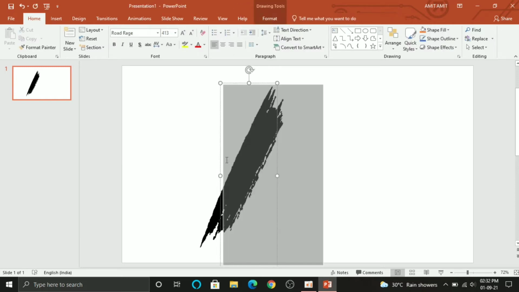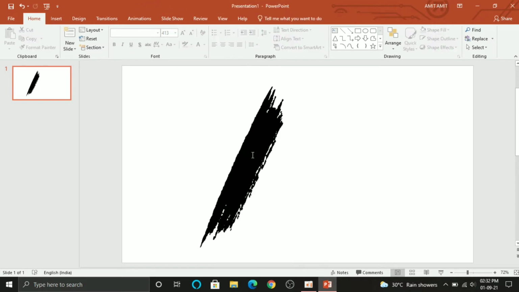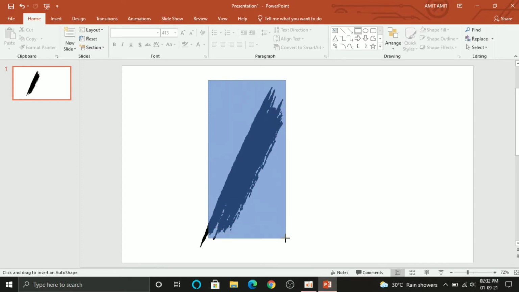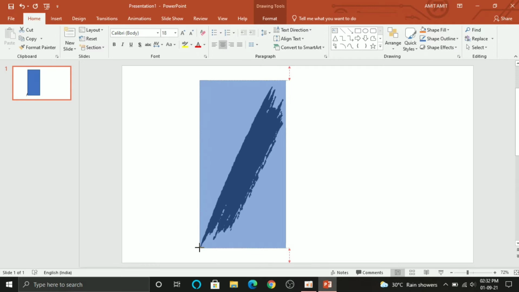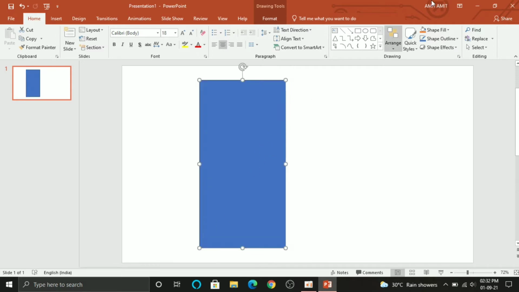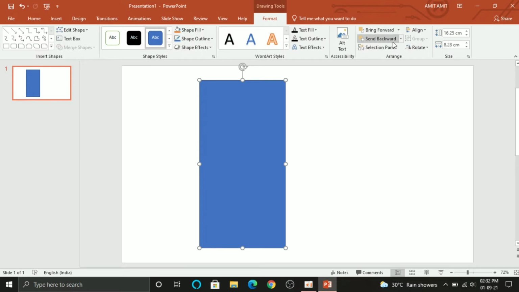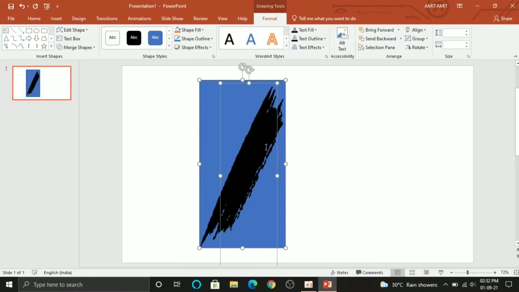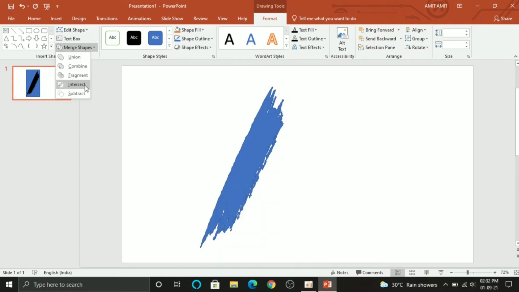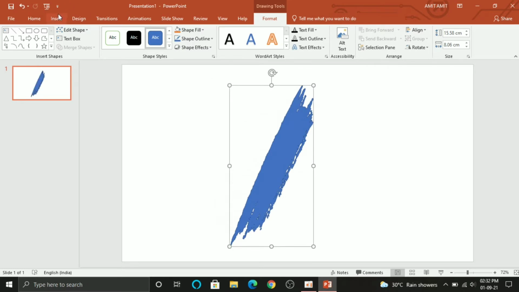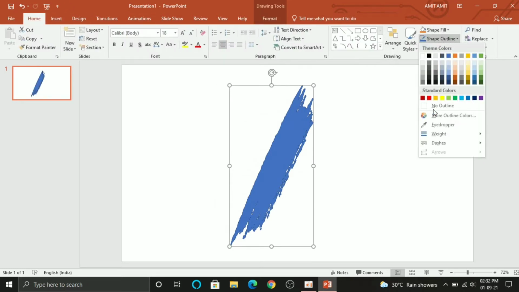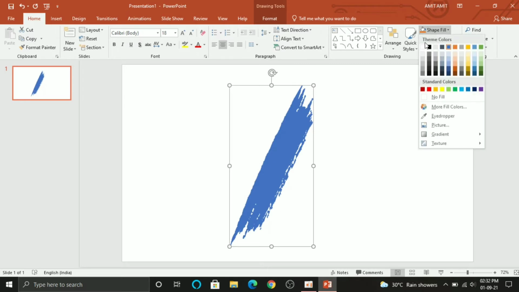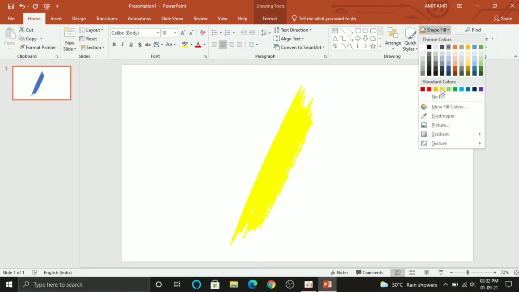So guys, right now this is in font format, so we are going to convert it into a shape by drawing a rectangle. So select a rectangle shape and draw it on that font, and remember, cover the font completely. On the Format tab, send the rectangle backward to show our font, merge the shapes and click on intersect. Now come to the Home tab and click on no outline and shape fill as yellow color or as you want.